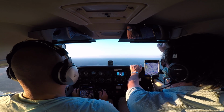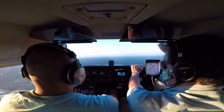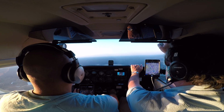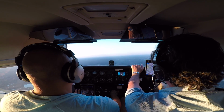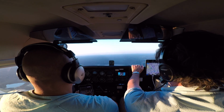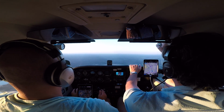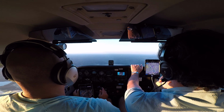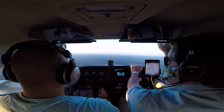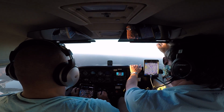So when you pick an altitude, let's see if we can hold it all the way back, plus or minus like 20 feet. And those Chislehurst towers are directly in front of you, so I usually try and give them a little bit of a wide berth one direction or the other. Probably not a really great idea to fly over something like that unless you're 5,000 feet above it.